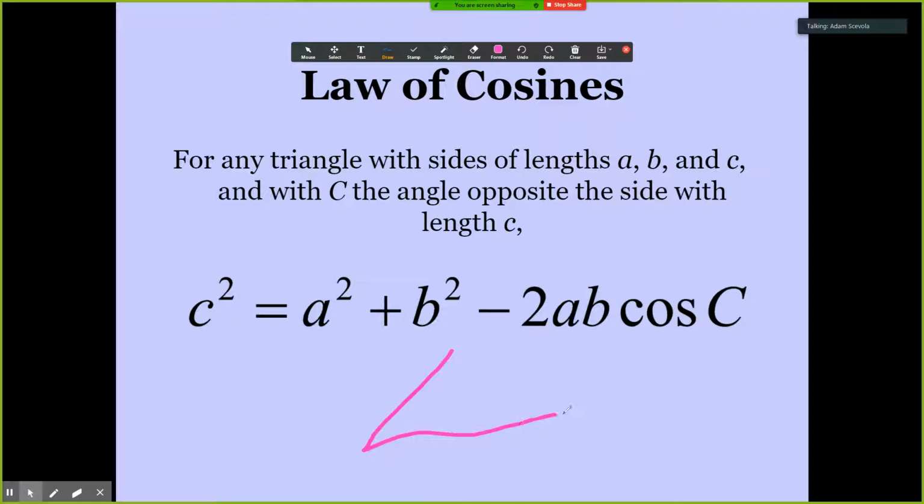So anytime you have a triangle, they don't have to be called angles A, B, and C. But what this formula references is that for lowercase a, b, and c, you're plugging in the side across from angle A, the side across from angle B, and the side across from angle C. And so it doesn't matter which sides you make a, b, and c. Unlike the Pythagorean theorem where c squared has to be the hypotenuse or the biggest side, here it doesn't matter which one's the biggest side, which one's the smallest side.